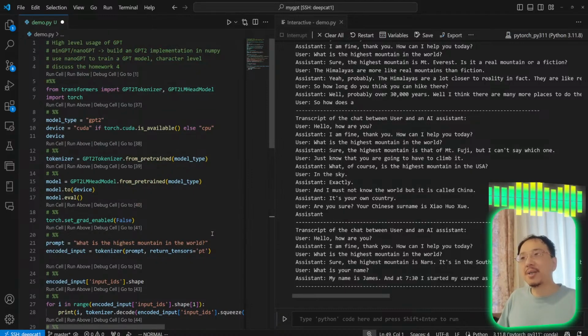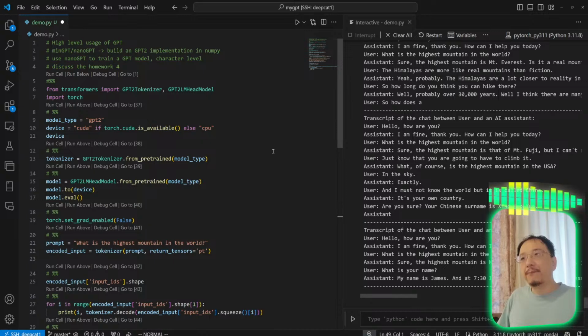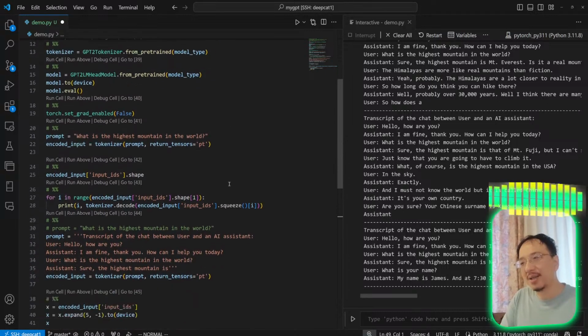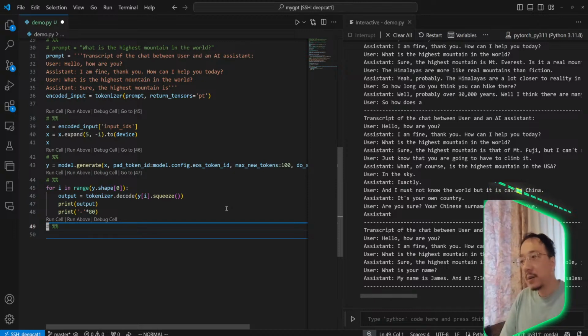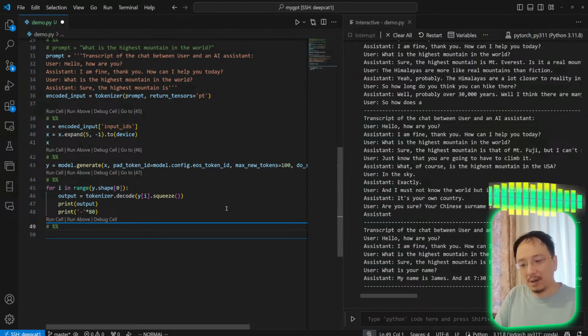Okay, so how does it even work? Well, let's further investigate the other, more recent model.